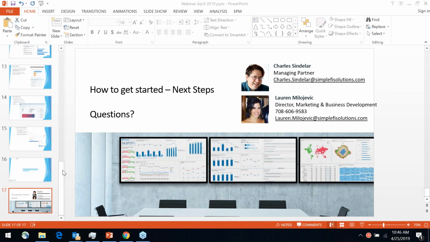We got another question around what type of licensing you need to actually do what we did today. There are several flavors of licenses: a predictive license, a planning license, and an analysis license. There are basically three tiers of license. For what I did today, almost everything would fall under the second tier, which would be the planning license. I don't know if I touched on anything that requires the predictive license.